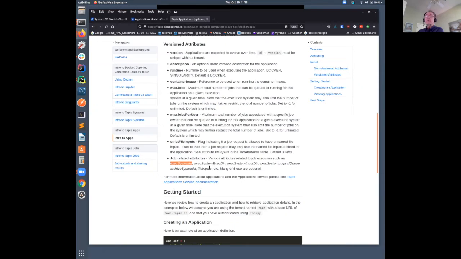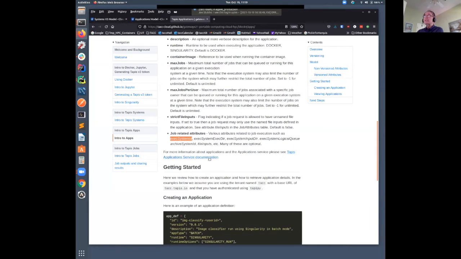So they'll have the two systems, but the app you create can actually be used for either one. It won't specify which system it runs on, and that will need to happen when you submit the job request.